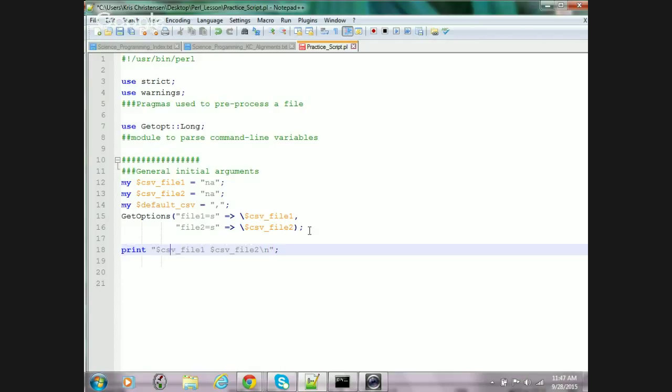It's a really simple command here. I just used the print command, and then in quotations, I put the first file, and this is the variable for that file. Using double quotation marks, Perl will actually interpolate what this is. But if you used a single quotation mark, it would literally just put what you see on there.